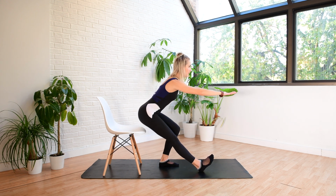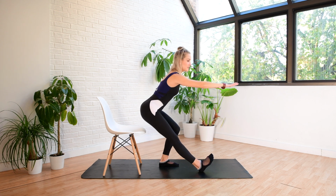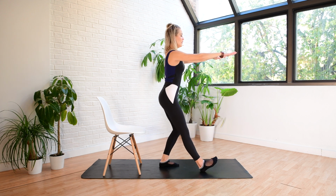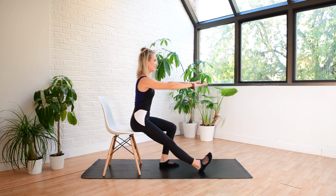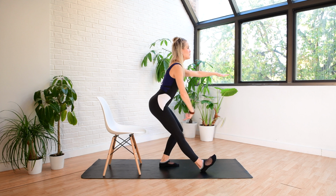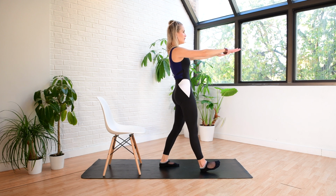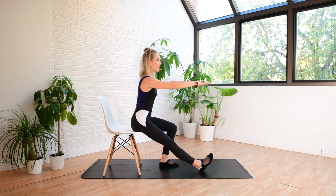It'll become really obvious when we go to the second side which leg is the stronger leg. Four more. So you'll know what work you have to do in terms of strengthening that less gifted side. It's 3. There is weight in my right heel. 2. Last one on this side.